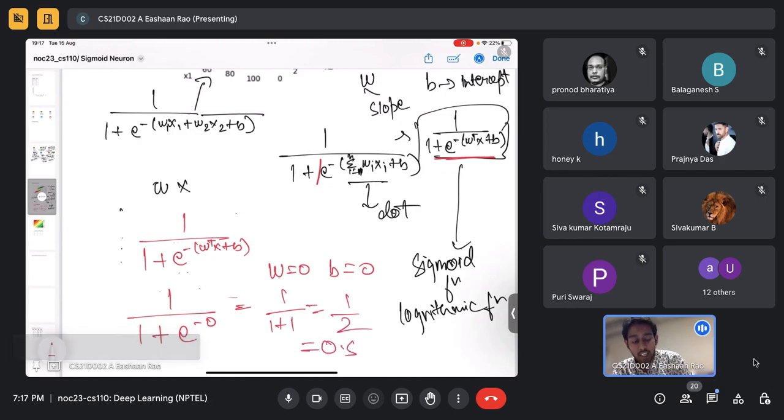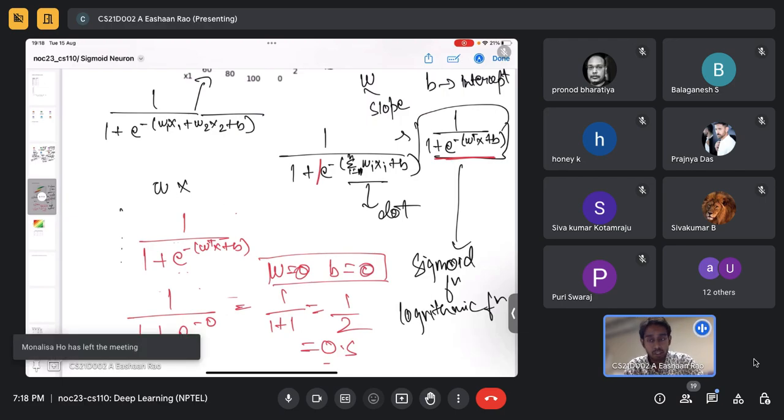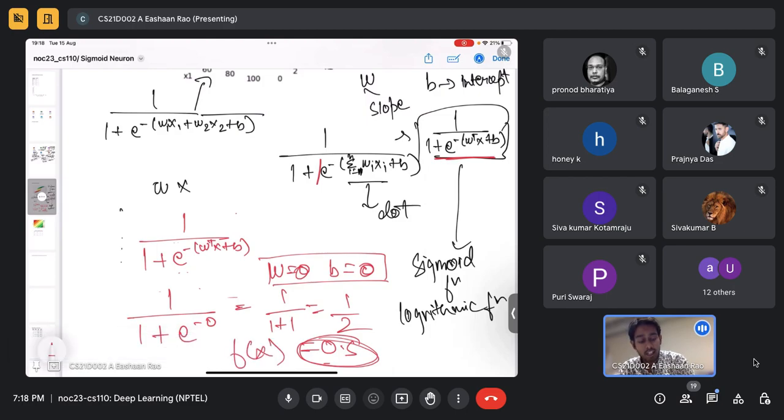So that's why it is a kind of standardized point, because when we try to learn something, we start with parameter values as zeros or ones, or mostly as random numbers, to initialize the randomness. Mostly 0 is a standardized process. Because of this, we get the function value f(x) as 0.5. That's why 0.5 is important. Whenever you see f(x) equal to 0.5, directly assume for this sigmoid neuron that w equals 0 and b equals 0. This is a standardized process.